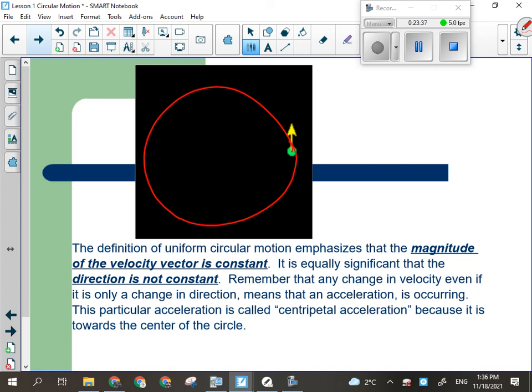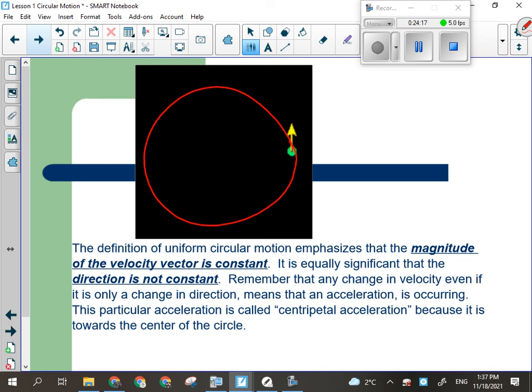Okay? And if the velocity's not constant, then there's an acceleration happening. That's kind of the big thing here. Acceleration is any change in velocity. That's the definition of acceleration. The magnitude of the velocity doesn't have to change for that to be true. All that has to change is the direction. So when I make something go around and around in a circle, it's traveling at a constant speed, but is constantly accelerating. That acceleration is being caused by a force that is pulling it towards the center of the circle.